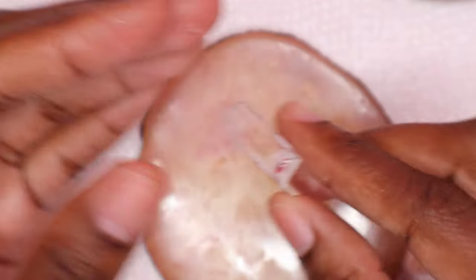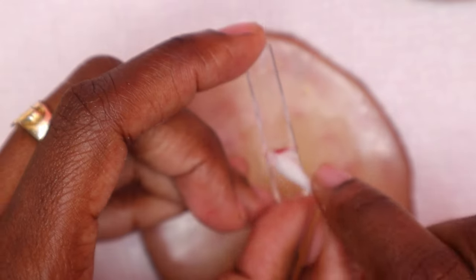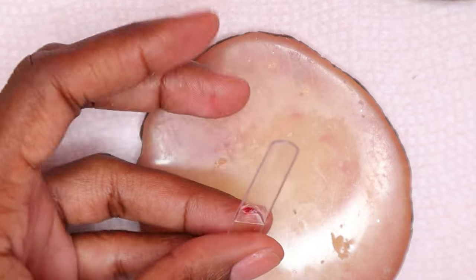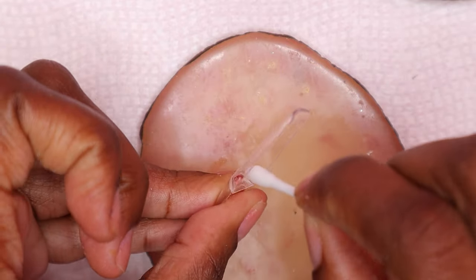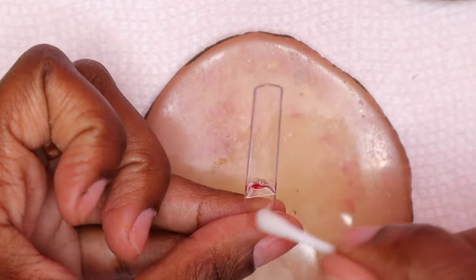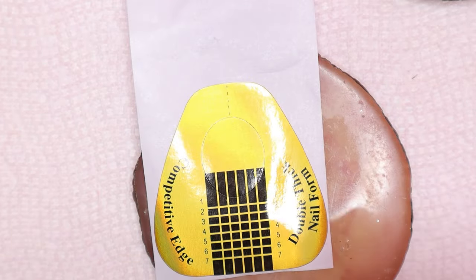And I just use rubbing alcohol again. Always just use rubbing alcohol all the time, just to remove the tacky layer, remove the dust, etc. And yeah, this is step one of creating my aquarium nail. And it's so easy, oh my goodness. I really enjoyed doing this aquarium nail set, one of my faves.